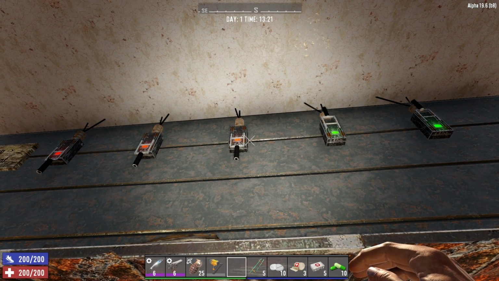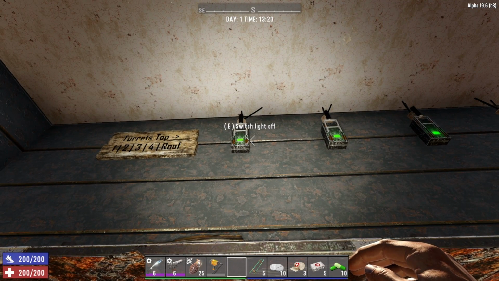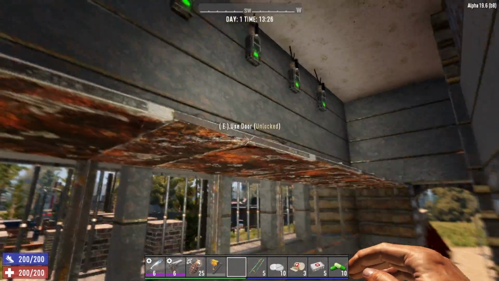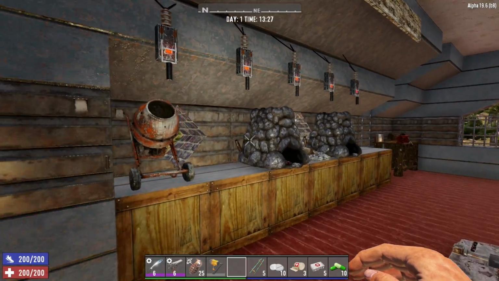During the Horde Night, I built this intentionally so you can flip these on and off. You don't have to open up all 4 bays at once, and that allows you to conserve ammo and kind of spread it. As zombies are piling up, you can deal with them as such, and you'll see how I deal with that during Horde Night.